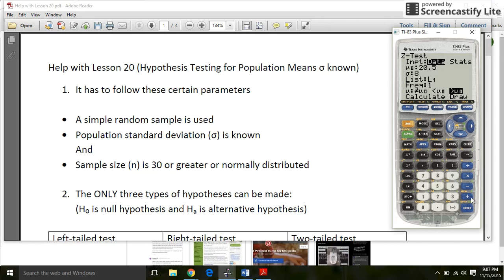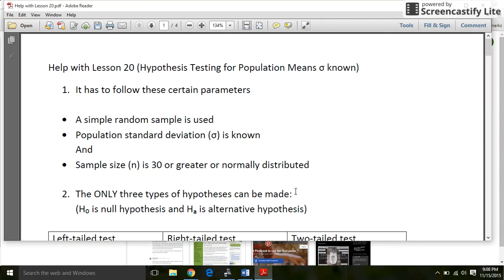So I'm going to leave it there. I'm going to hit enter, and then I'm going to keep going down. For the one in number 6 on the examples, I'm going to keep going because it's believed that they work for 60 hours. It told me I had a population standard deviation. I'm sorry, I'm in 21. So I'm not going to do this one for z-test, but I'm just showing you how I'd put it in. I hope this helps. Let me know if you have any more questions.